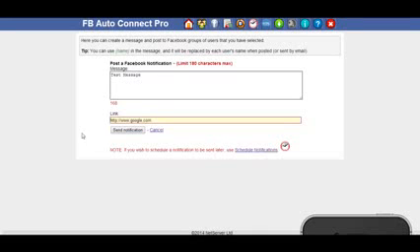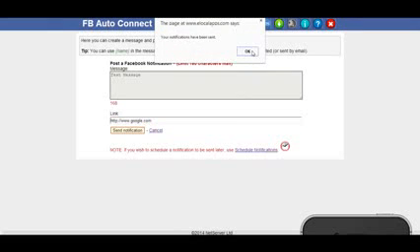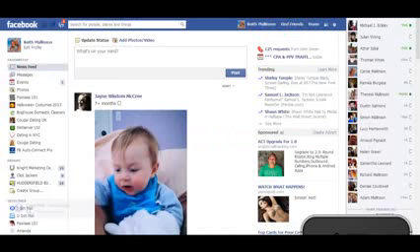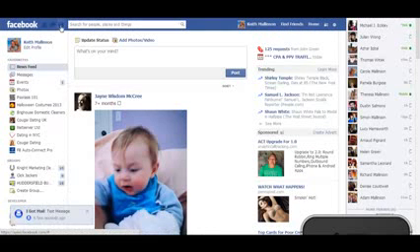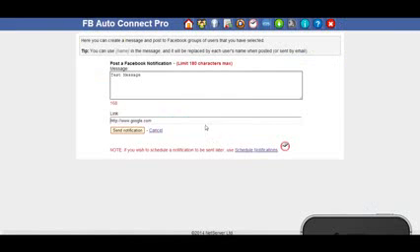Now obviously this can go to a CPA offer, you can send them to your blog, to a video, or any web URL you want to add in this field, they will be redirected there. If I click on send notification, I'll wait for the window to pop up to say the message is being sent. Click OK. And if I go to my Facebook account now, you can see now this window pops up, test message, and that would also appear in the globe at the top there. So that message has gone out to all the subscribers on that CPA list.